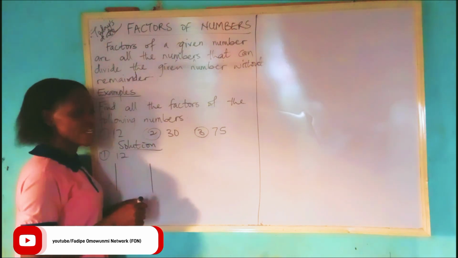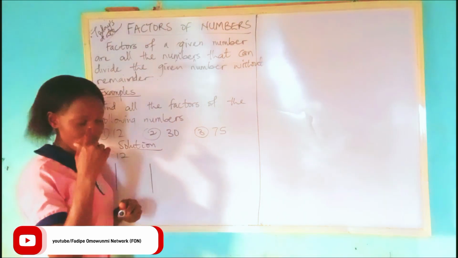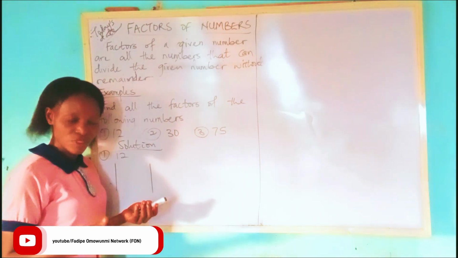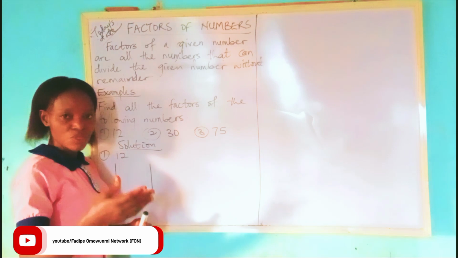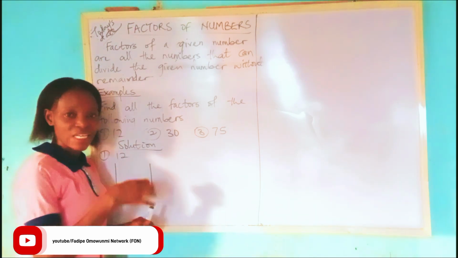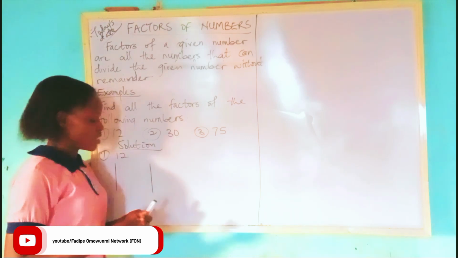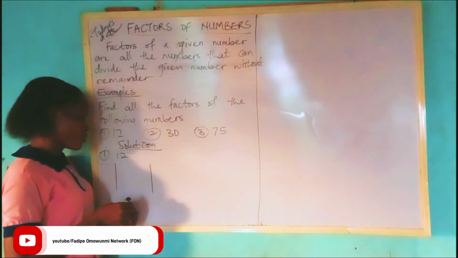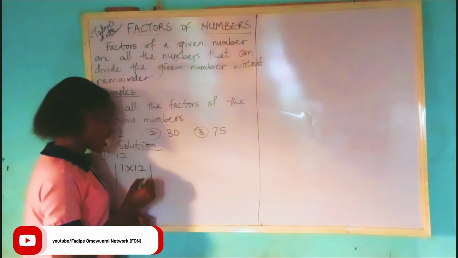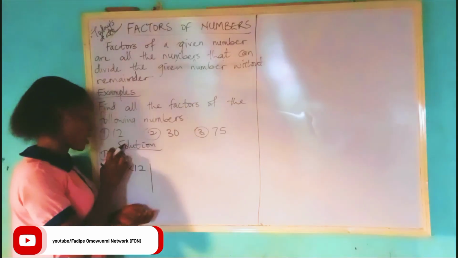Which number can divide 12? Anytime you want to find the factors, please let me state this. You start from number 1, the way we used to count. 1, 2, 3, 4. So you'll be picking it one by one and be saying which one can divide this number without remainder. So 1 in 12, that's 12. 1 is a universal factor, that means it divides all the numbers. So I usually encourage them to just write 1 times the number. You've gotten 2 factors, right?